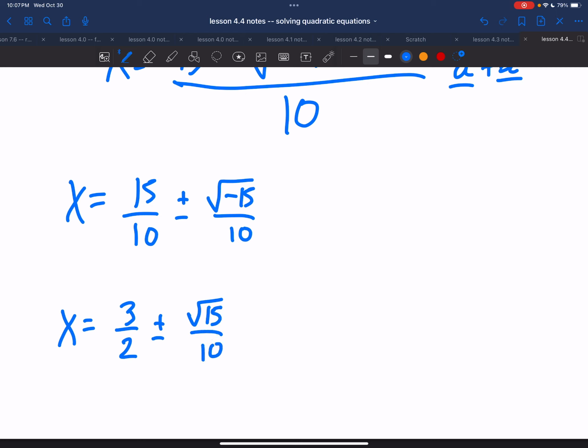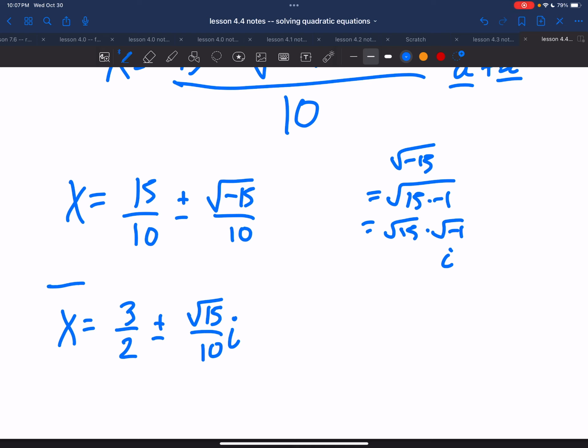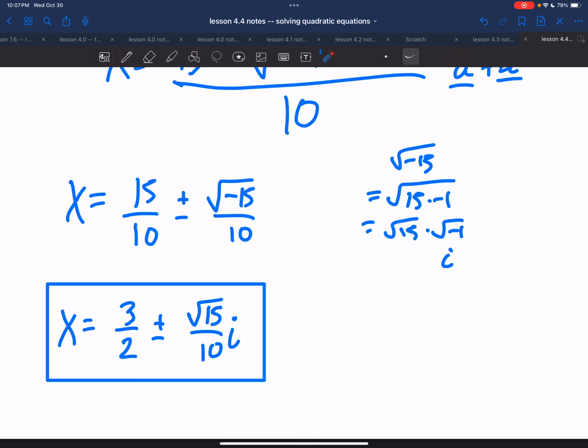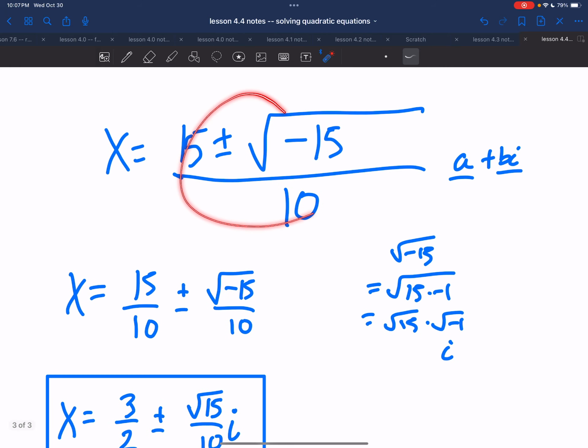But because it's negative, right, you can say that root negative 15 is like saying root 15 times negative 1, which is like root 15 times root negative 1, and that's just i. So I'm going to put a little i right here out to the side, like so. Is it super essential? No. Would you lose points on a quiz or test by putting this? Well, you might if you don't have i. You should have i. I don't want to see this, okay? I do want to see the i there.